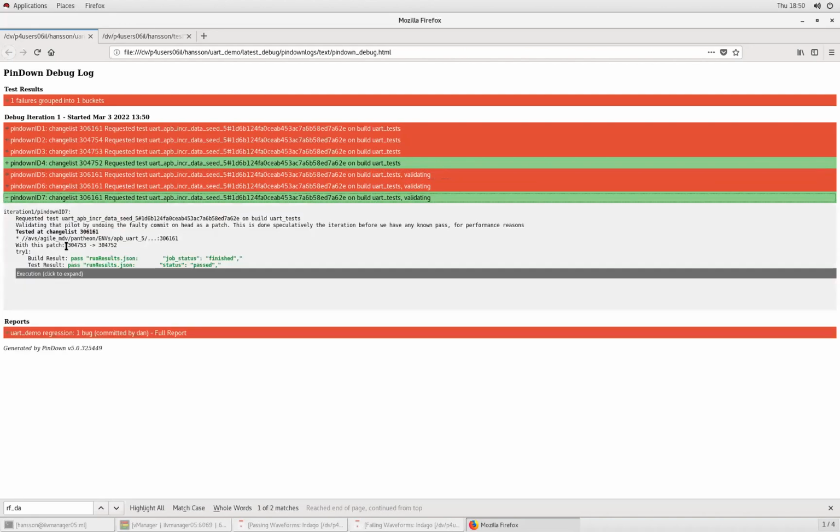And you can see that it makes sense because in the last one, it backed out 30753. And 30753, you can see here, happens to also be, in this small example, the first one that failed. So in just one iteration, in this small example, Pinpoint has gone back and found the pass-fail transition, and also in parallel managed to speculatively validate it. And once that is done, it sends out the bug report.